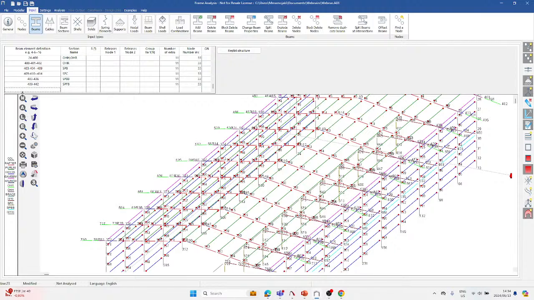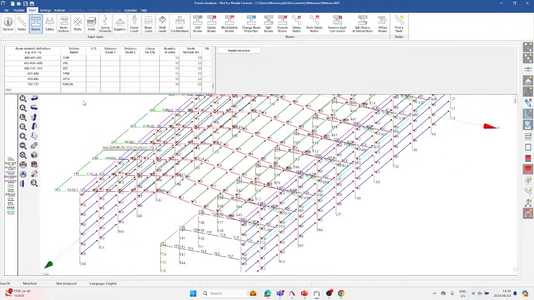Then lastly, we're gonna do the purlins on these sides. So I'm gonna have 760, which is that point over there to there, to 727. And then that's purlin. It's gonna be 10, minus 33 to copy it over, and then 764 to 731.